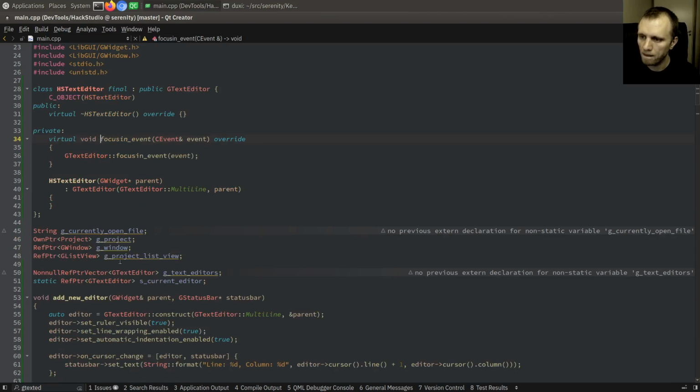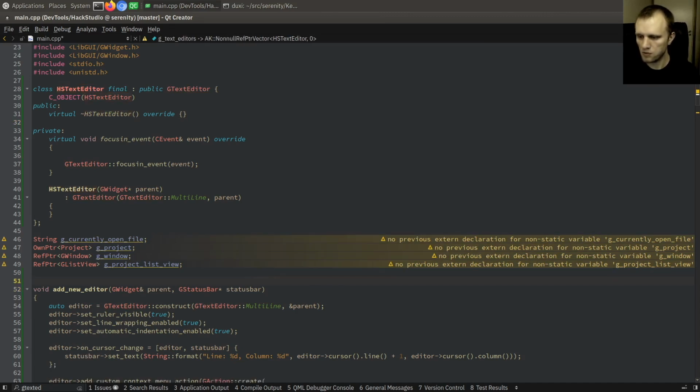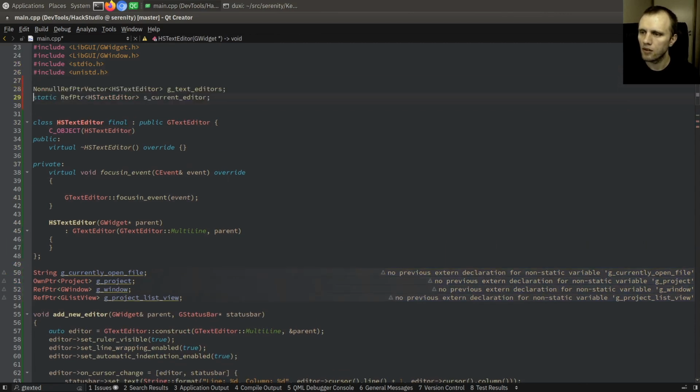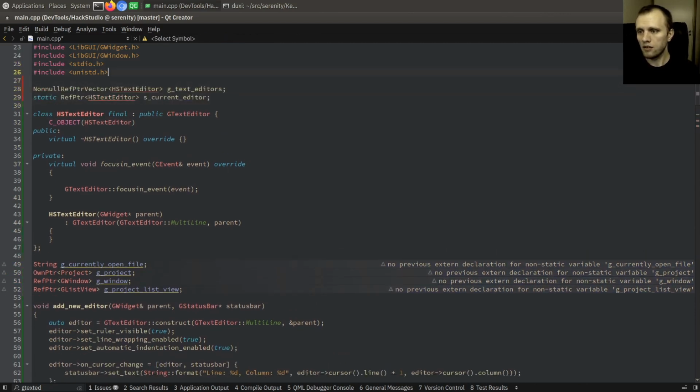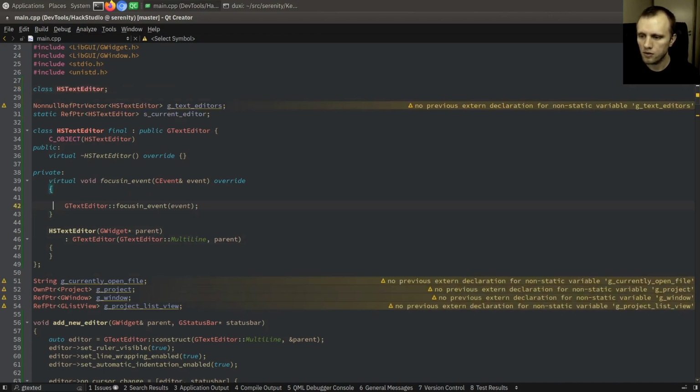All right. And we can now say, hey, I am the most recently used editor. So I guess we'll put these before. And then we'll just forward declare it, text editor. And when we get focus, we'll say s current editor is this. It's simple enough. Okay.